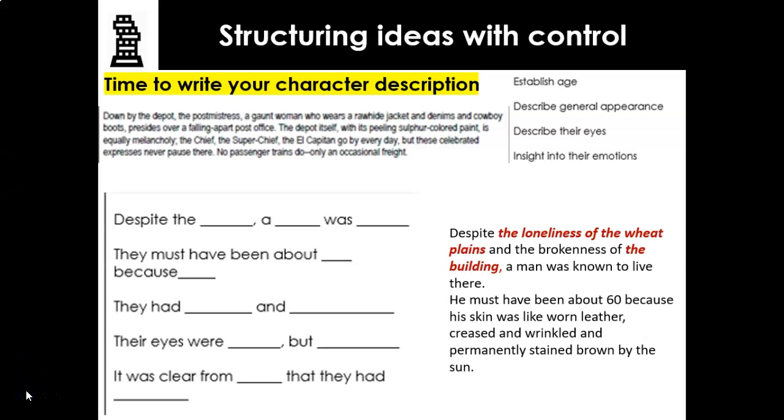Okay, so to help you do the final bit of writing for today, we're going to write our sentences to describe our character. Look at what we've got available to us. We've got the example from Truman Capote, where he describes his postmistress. And we have, based on the images we've chosen, some ideas. And the final stage is we're going to use these sentence stems over here to help structure our paragraph. And I'm going to talk you through mine, and then that's what you're going to do. You are going to copy and complete these sentence stems.